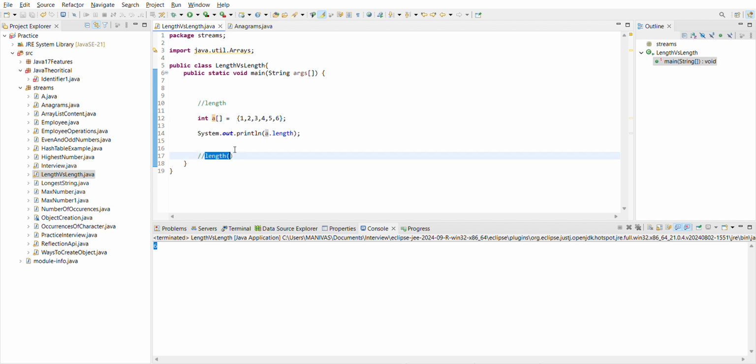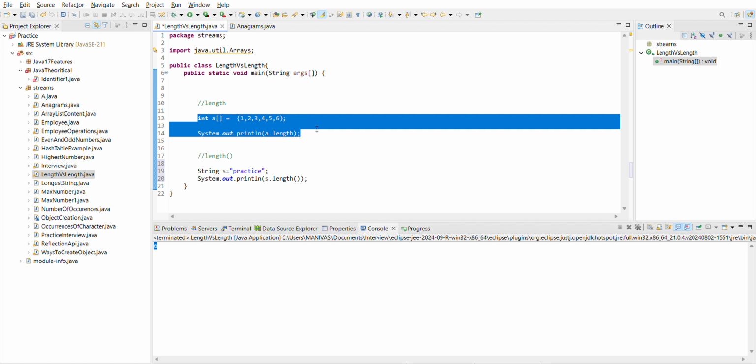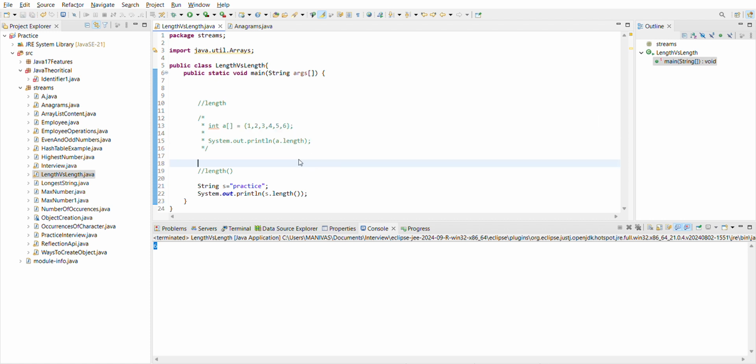And what about this length method? It is applicable only to the string objects. Let me declare one string. We need to give a reference variable name, right? So let's give yes. And now what I will do, I will print that. Yes is a string type object, and on top of that object I will apply the length. So let me comment this to avoid the confusion. Now let me run this.